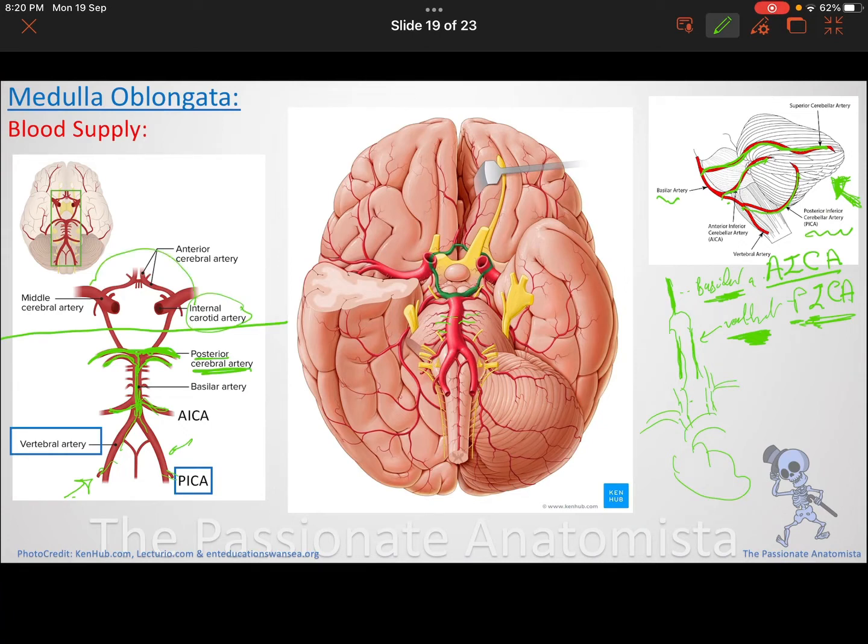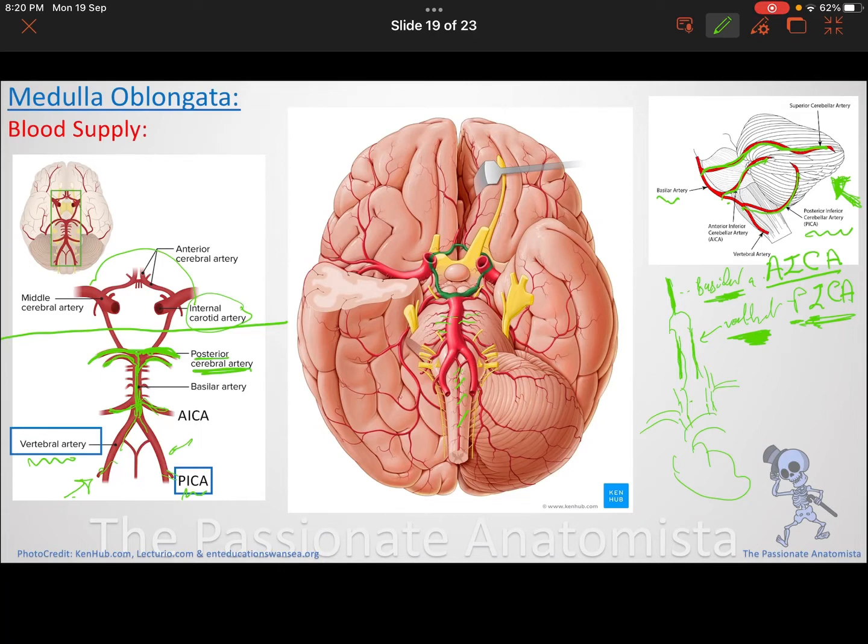Nothing is left for the circle of Willis, but what concerns me now is to understand what happens between the vertebral artery and the basilar, because of these two, we will be able to know the blood supply of the three parts of the brainstem. Now, let's try to remember the branches that we talked about in this fight, so that we can come to know what supplies the medulla. The medulla is the first thing that comes down, right? So what's going to supply the medulla? It's going to be the vertebral artery and its branch.